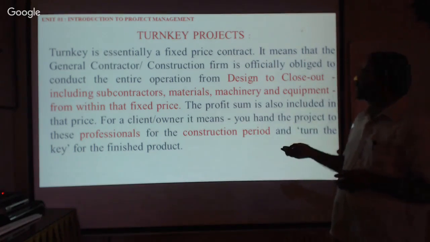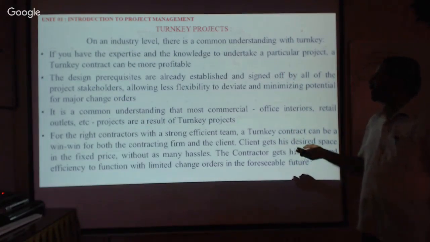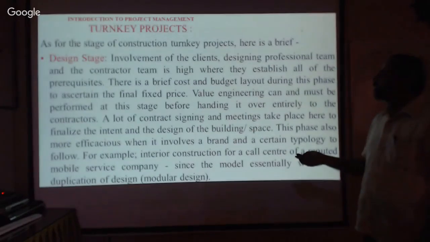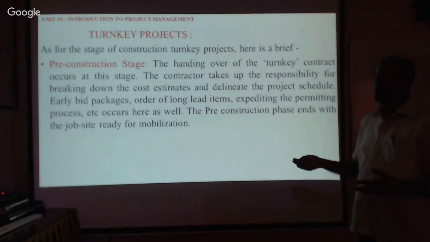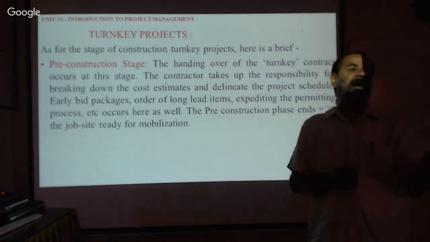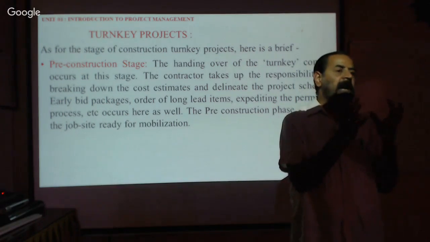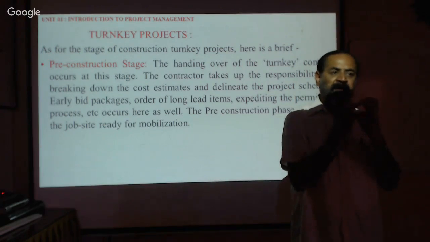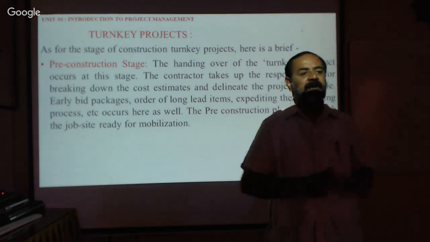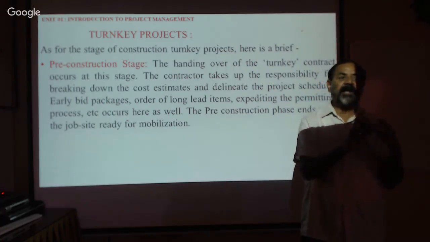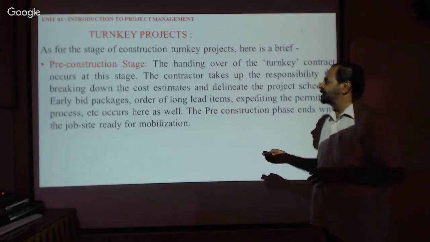In these turnkey projects, let us see what else we have. Now, this is the explanation I have just given. In turnkey projects, there is the design stage in the beginning, then the pre-construction stage and the construction stage. Now, there is an agreement. We must have an agreement between the government and the company, the builder or constructor or agent who will take the whole project as a turnkey project. The company will do everything. During this process, there will be an agreement between the government and the constructing agency. That we will see one by one.